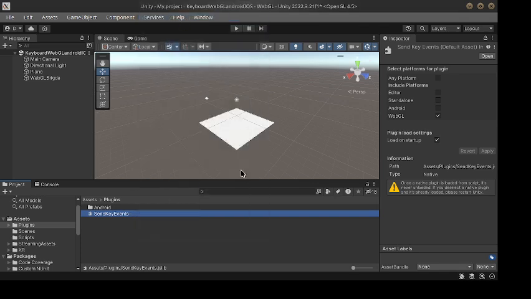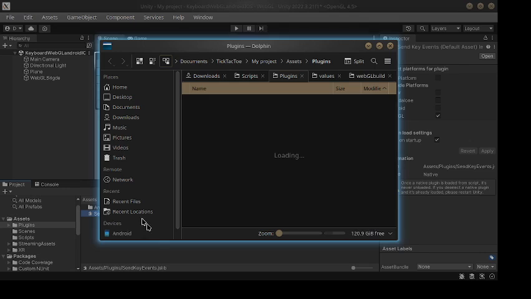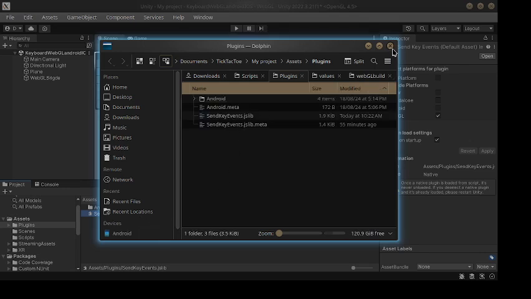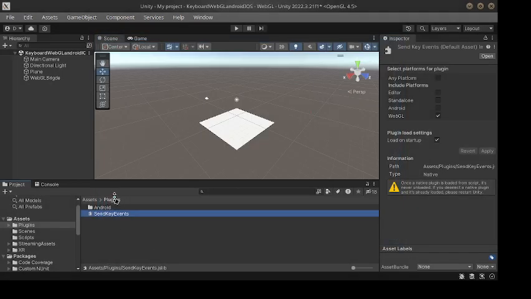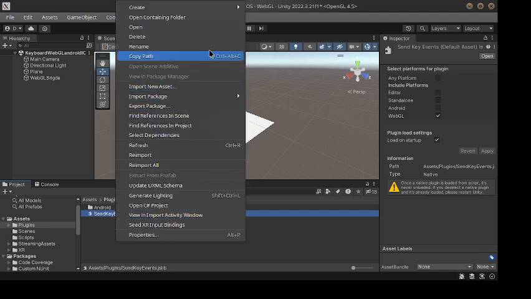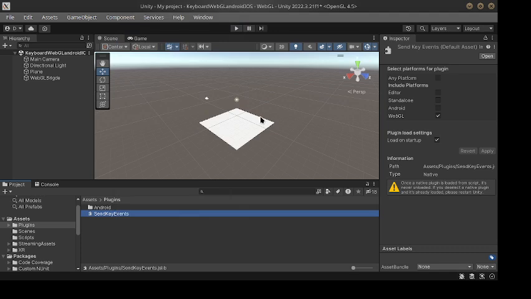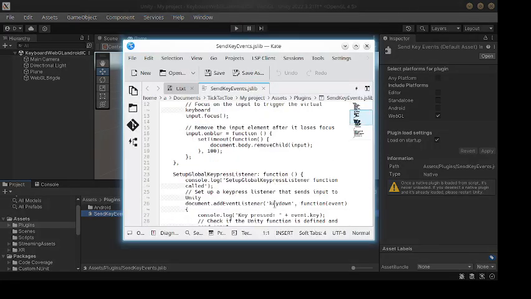So make sure that you put this file in the plugins folder here. This will be handling key events which are present in JavaScript.